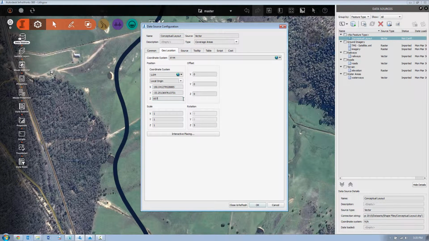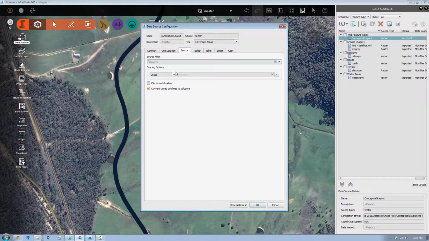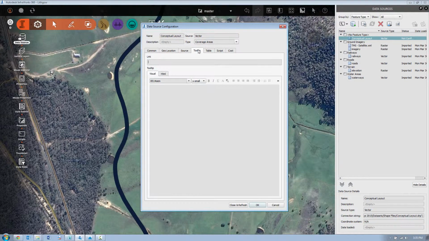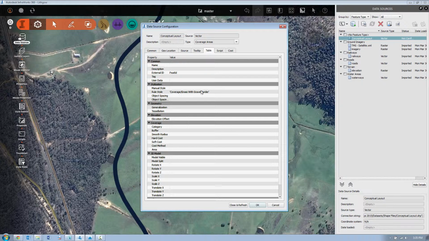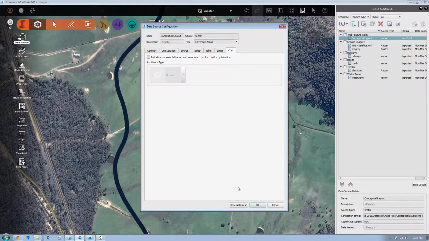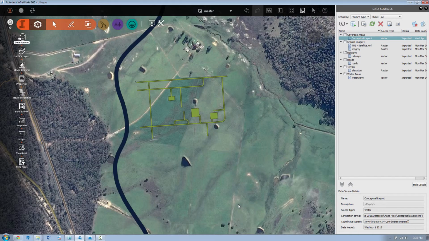All I'm doing now is coming in and changing the elevation of that object, making sure we don't drape it on the surface. We're going to keep it at a consistent height. Within the table, we're going to take those line strings and we're going to apply a slight elevation offset and a buffer, and this is going to apply some width to give it the impression of a roadway.